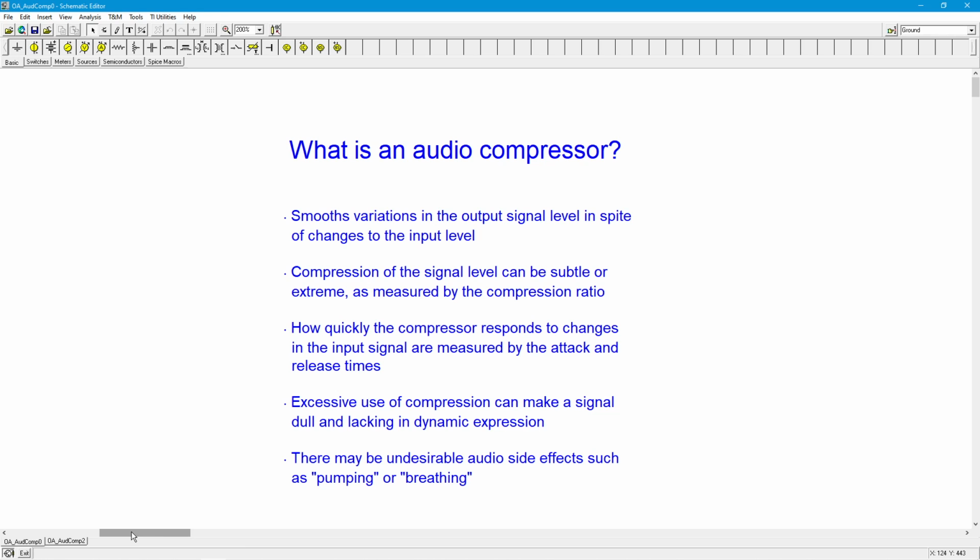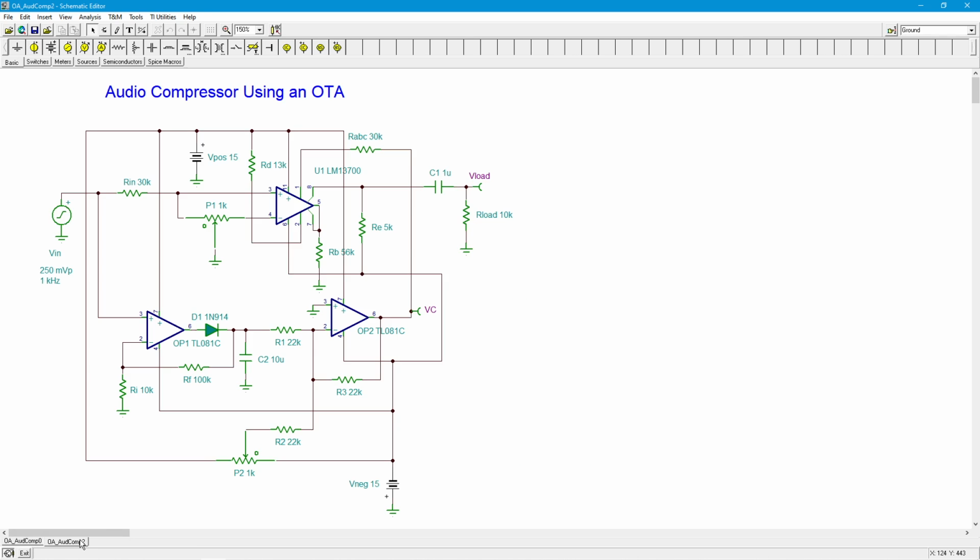And the key thing I'm going to say right up front is we need some way of taking the input signal and turning it into a DC level, a slowly changing DC level that corresponds to the volume. Now, you can get fancy with this, or you can be fairly simple. Sometimes the fanciest way is not necessarily the best way. Let's take a look. All right, up here is the OTA.